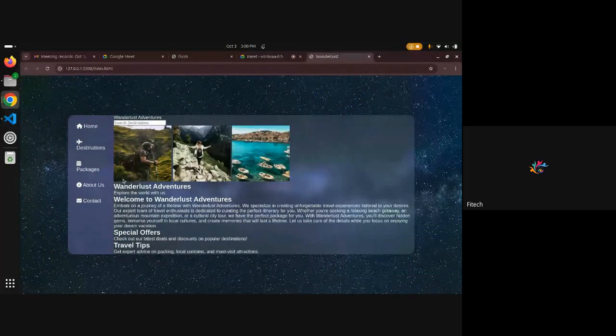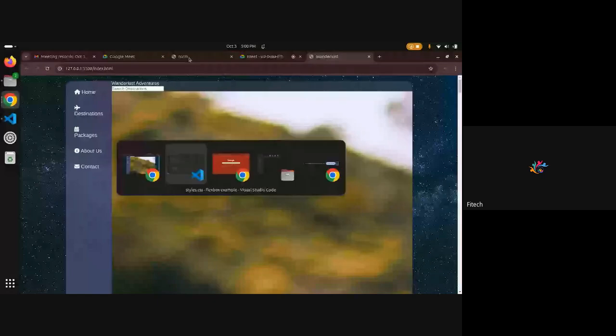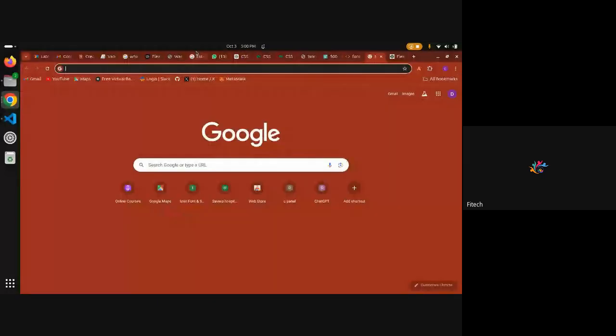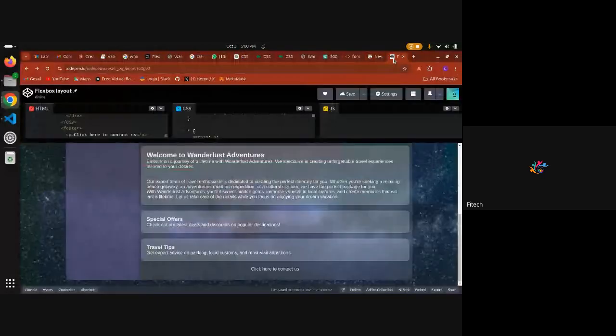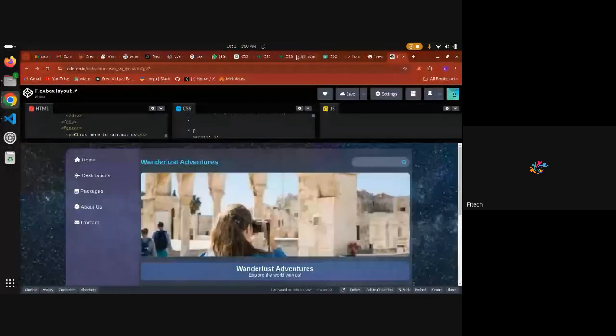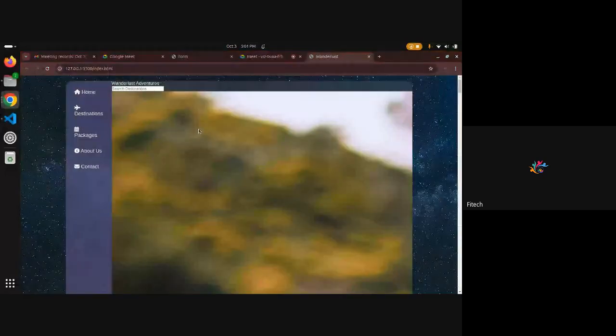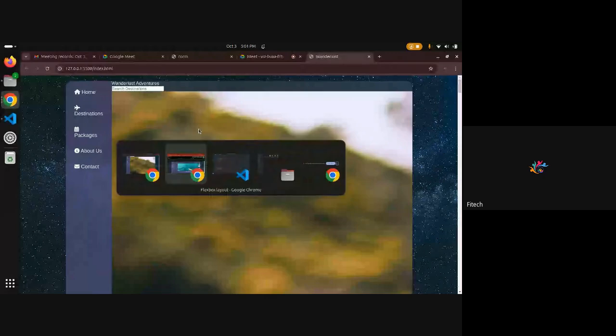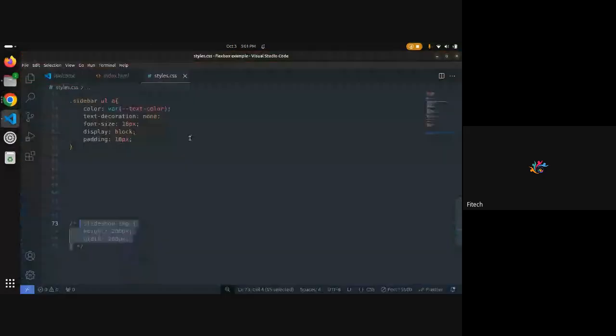It's supposed to be side by side with each other. I don't know what's going on. Let me see. Let's just continue though.